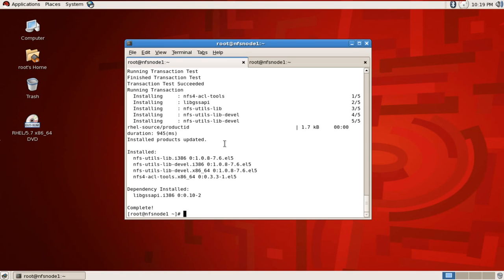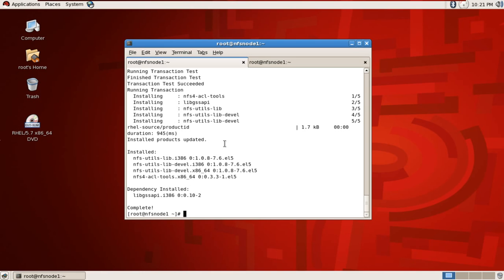Remember, we don't need to start the NFS services, because the Veritas cluster will handle the service. The OS doesn't need to handle these services. It's good to stop the services at OS level.